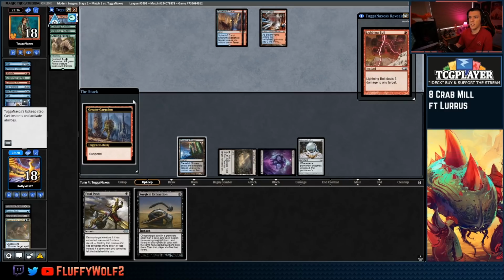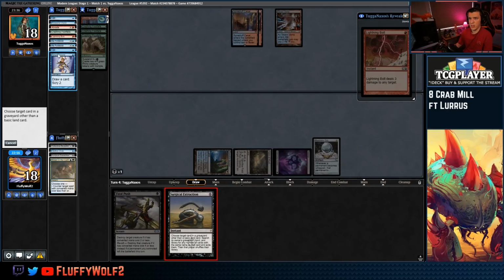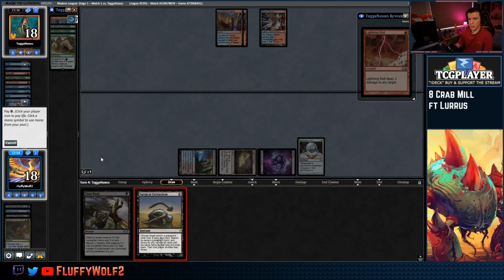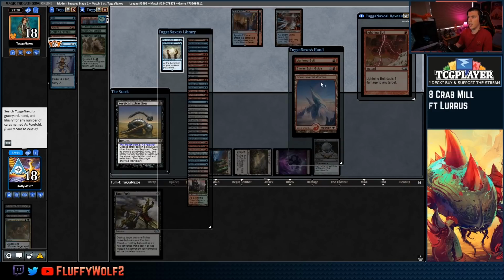We hit another As Foretold. The Suspend trigger goes down one. Let's go ahead and try to steal an As Foretold here. Electro Dominance is a bit of a problem. Alright, they just pick up a Mountain here. We can grab some As Foretold.